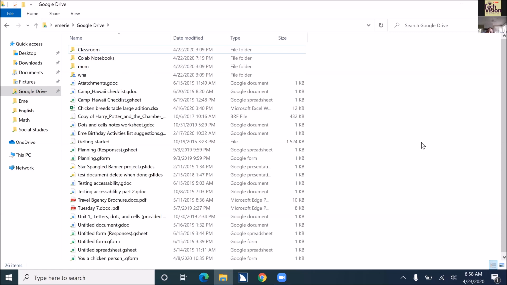Okay? So I have a question about Google Drive. Yes. So if it's backing up my documents folder, can I share a folder that's not in the Google Drive, like what's open right now? Let's say I wanted to share my math folder or something. Could I do that? You can, but you do not have your math folder in here. Like I said, I was not here when you set up Google Drive yesterday. So there are things missing right now. So we're going to have to go back and take a look at your Google Drive.